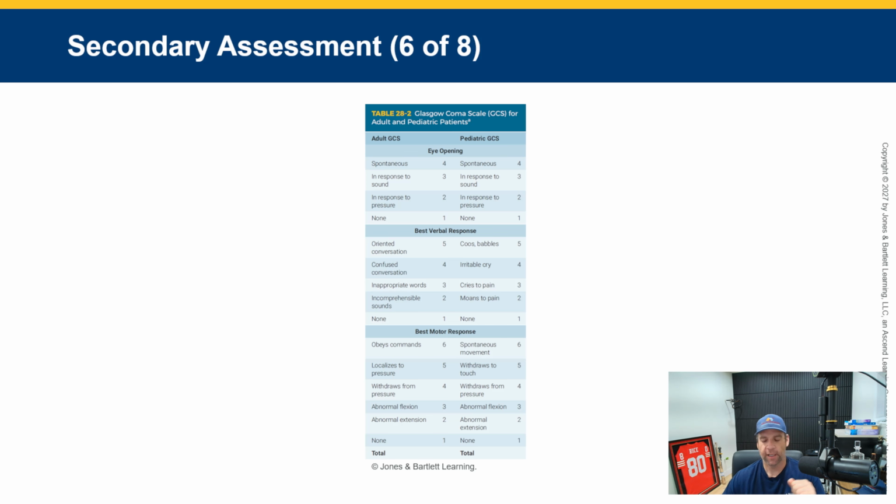Now, these next few are more related to a painful stimuli. So they didn't respond in terms of, "Oh, can you do something for me?" So they're not following commands. So you do your sternal rub or a trapezius pinch, and you have some type of purposeful movement. Okay, typically they're localizing the pain. So let's say you're pinching the trapezius muscle. They're kind of out of it or completely unconscious, and they're trying to push it away. That would be considered a 5 for purposeful movement. Okay. And they're able to localize pain.